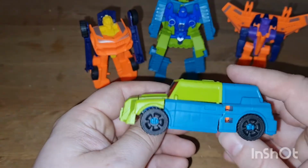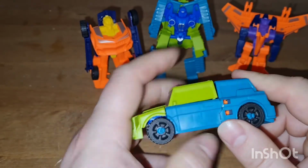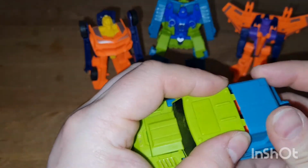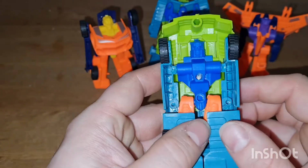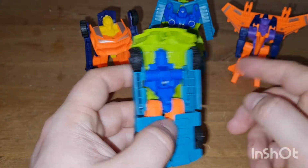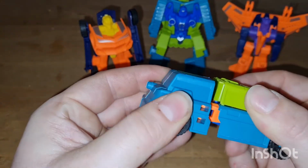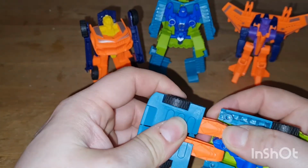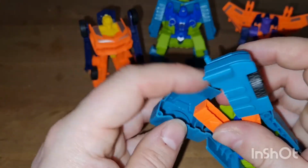I'll get this one. I don't know, what's this? Wind charger or something? Nah, it's a little van. Don't know what this is. Okay. Ah, it's come untapped. I honestly don't know what this is. But it's definitely from the same make as that. Okay. So we need to extend the legs. Split the legs, wow.